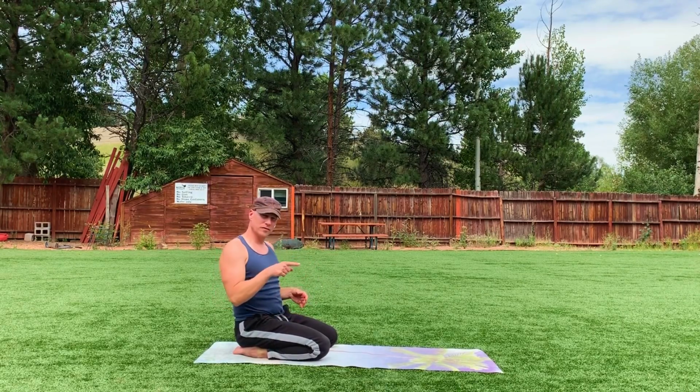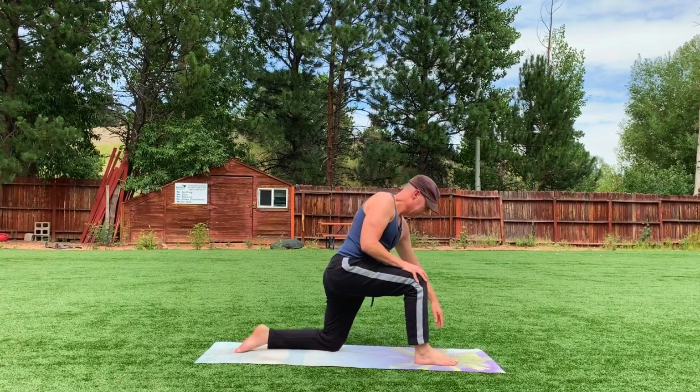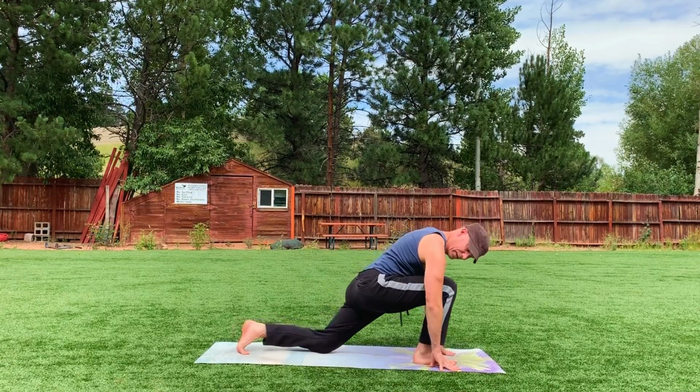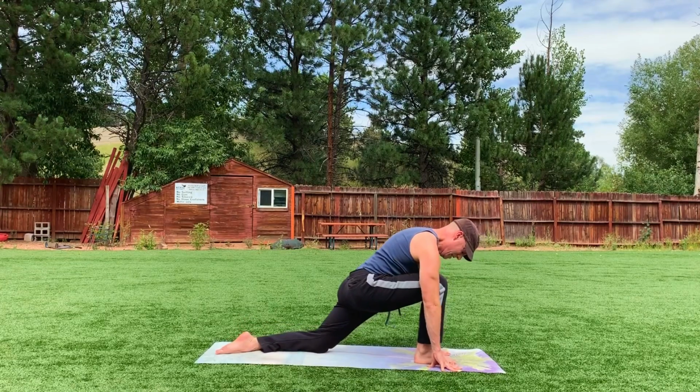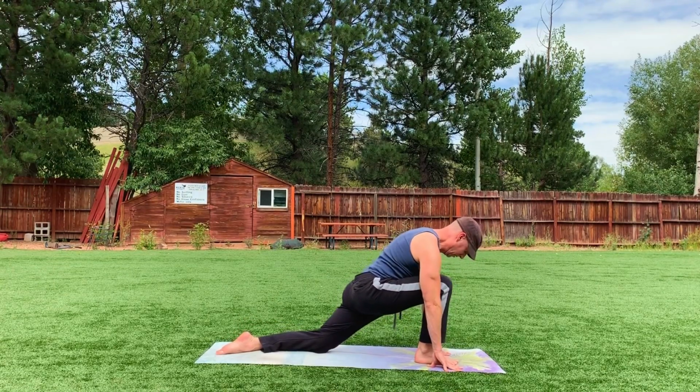All right, right foot forward, lunge. Left knee underneath the hip or slide it back. Your fingers are here, my friend, or hands or fists for some support. This is just the beginning.